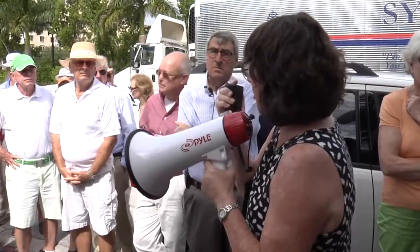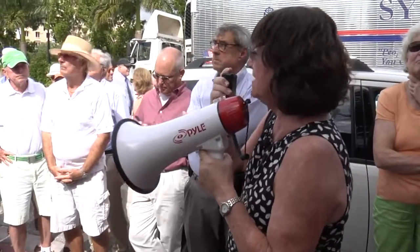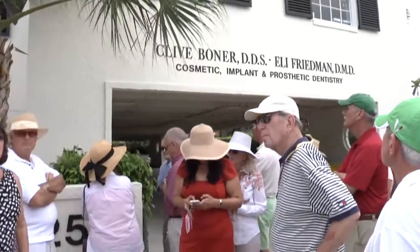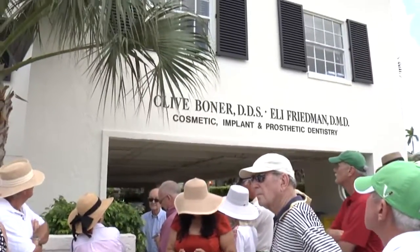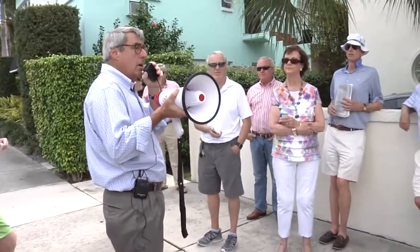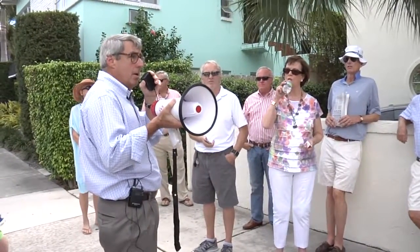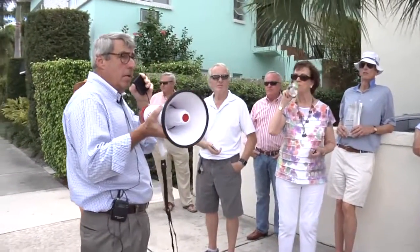The other thing to look closely at in this, and why it's different than the properties on Royal Poinciana Way, is it's set back from the street with a small front yard. It would be also important to keep that in any redevelopment or adaptive reuse of this building as the owner went forward. Under PUD 5, you have a concept of equivalency that is used, which means you have to replicate the parking you have. You don't have to do any first floor retail parking, but you do have to replicate what you have. So if you've got parking now, you're going to have to keep it.